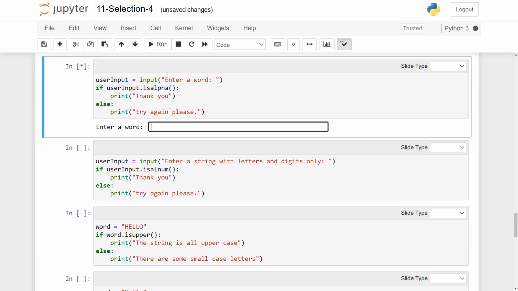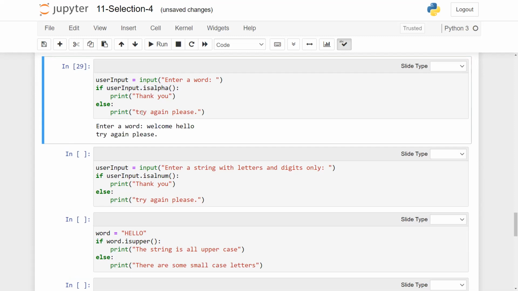Anything other than letters, like numbers or a space, even a space, will result in this function being false because a space is not a letter. So there is something in this string that does not represent a letter, so isalpha will return false, and you will print try again, please.